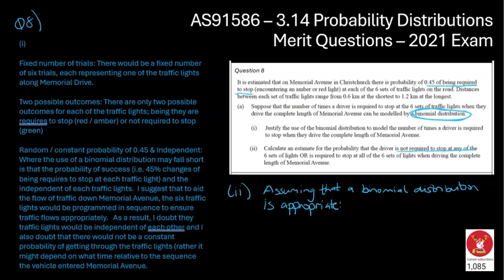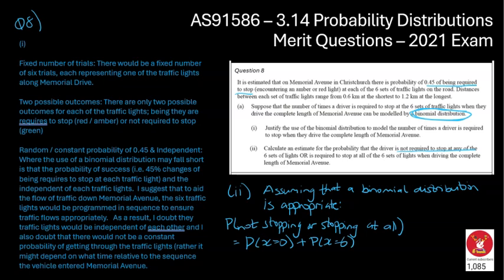So we're trying to find the probability of not stopping or stopping at all of them. Basically that's going to be the probability of X being equal to 0, so that's stopping at 0 traffic lights, and we're just going to add on the probability that X is equal to 6, so that's being required to stop at all 6 traffic lights. You're going to go into your binomial distribution calculator, into binomial point distribution mode, so BPD. Don't use BCD for this mode because you'll get the wrong answer. If you're not sure what all this means, let me know and I can reply with some helpful resources.